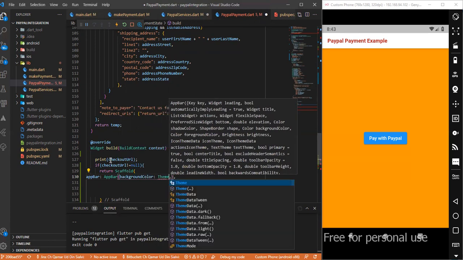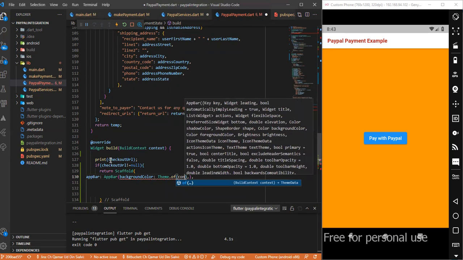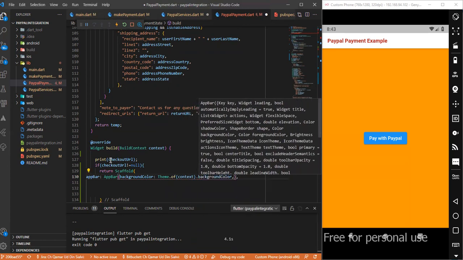So for that, I'm going to say Theme.of(context).backgroundColor. So whatever the background is of this current activity, you should follow this background.